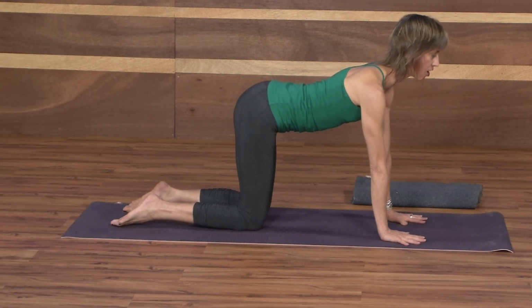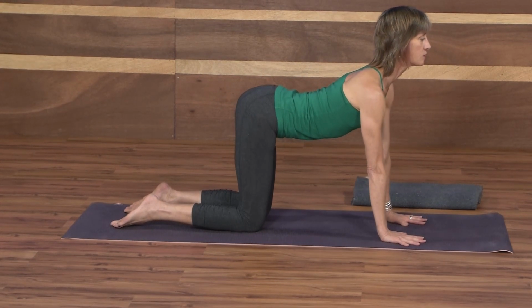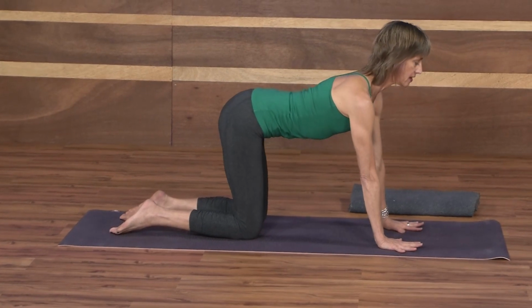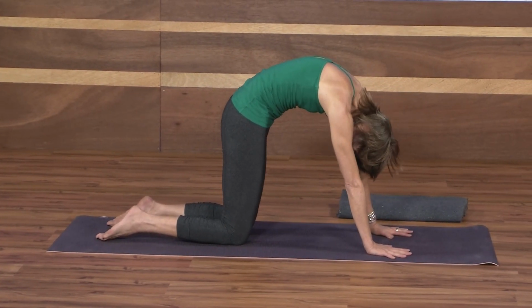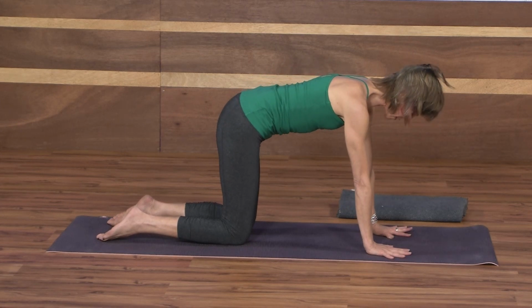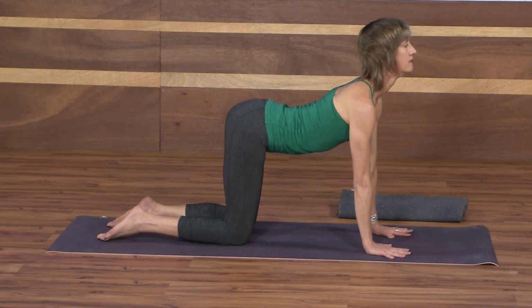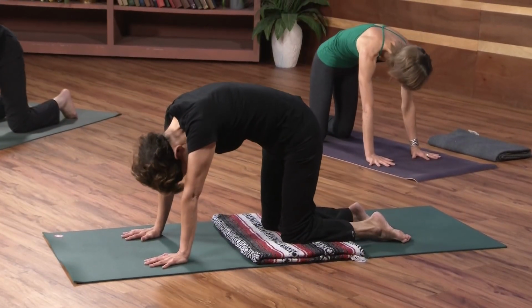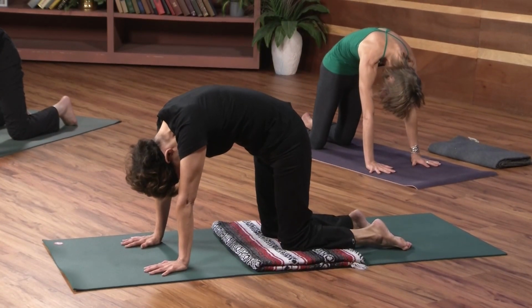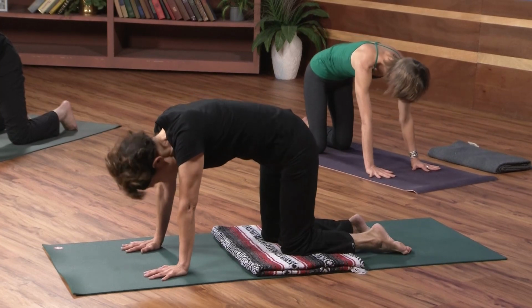With an inhale, let's arch. So coming into some dog and cat stretches. And then exhale to round, drawing the belly in and up. Inhale, coming back to the arch. And exhale, rounding. Smooth breathing. And one more just like that.